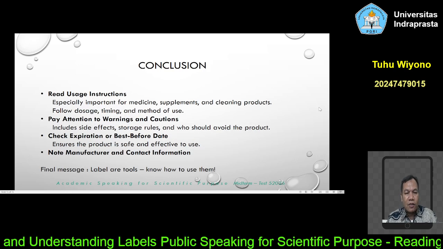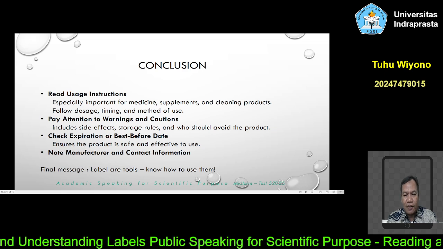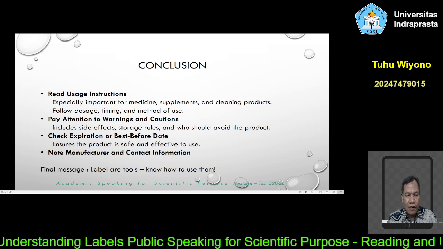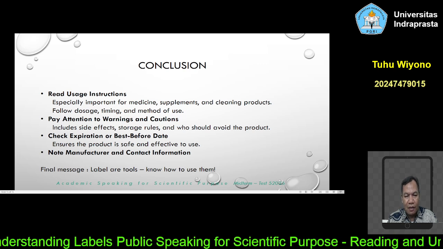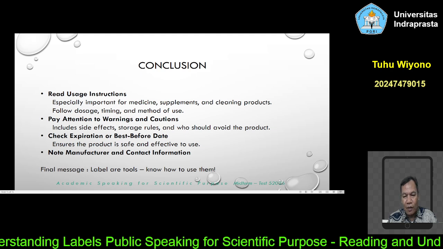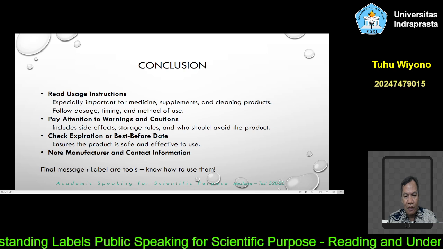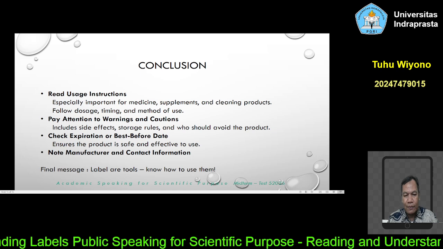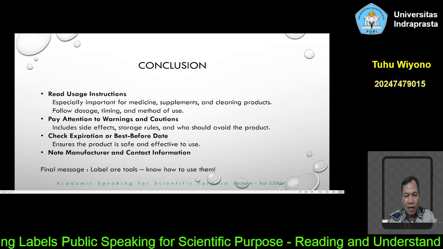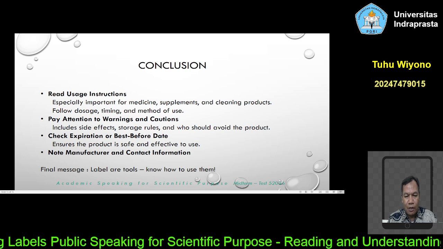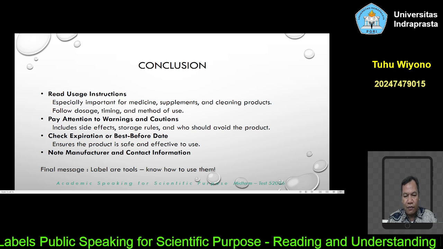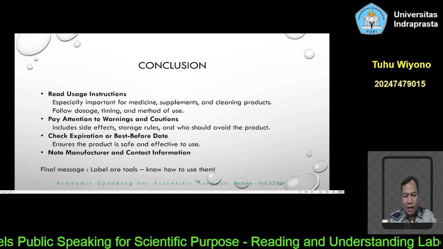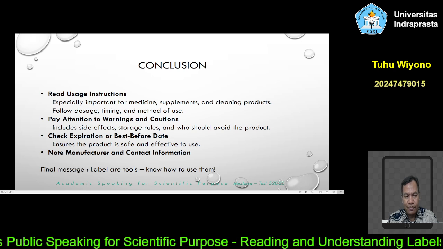Read usage instructions, especially important for medicine, supplements, and cleaning products. Follow dosage, timing, and method of use. Pay attention to warnings and cautions. Includes side effects, storage rules, and who should avoid the product. Always check the expiration date or best before date. Ensure the product is safe and effective to use. The last, note manufacturer and contact information.